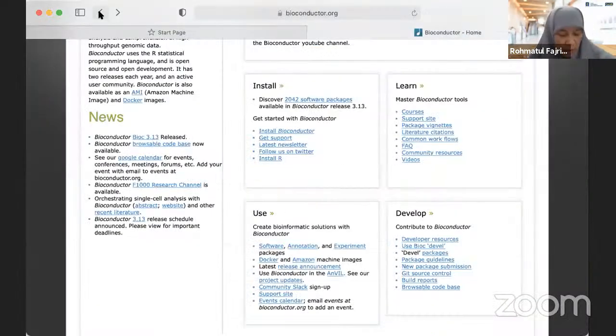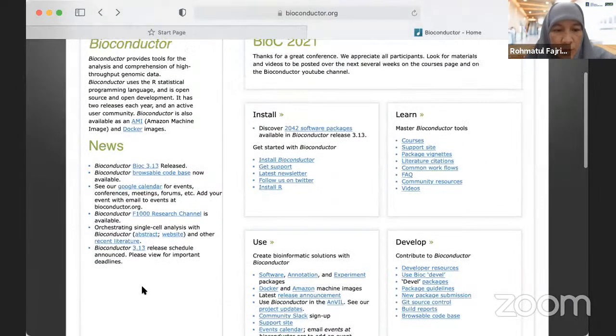Let's go back to the main page of this Bioconductor website. In here you can also learn, because they run some courses, which I attended I think twice in 2014. It is very, very convenient. I really like it. And the teacher, the lecturer, the professor also really helped me learn about microarray data analysis and also about RNA sequencing.